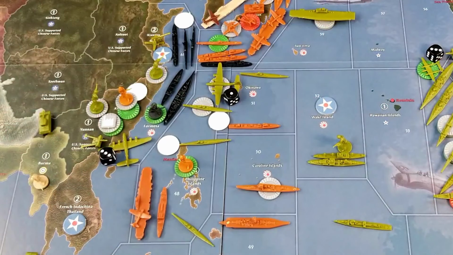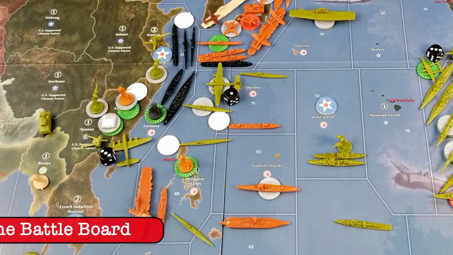Once you've knocked out the strategic bombing raids and the amphibious assaults, you move on to general combat. This can be sea or land combat and can be done in any order that the attacker chooses. Let's start in Sea Zone 48. The Americans want to take out those transports and lock the troops onto the Philippine Islands.